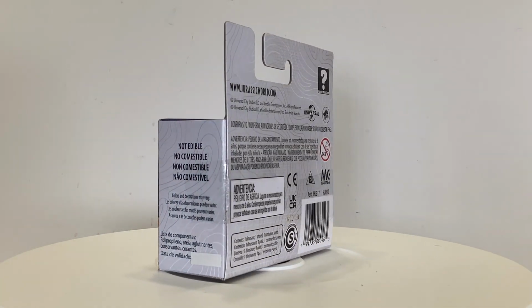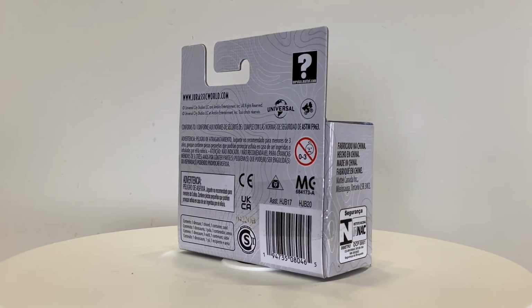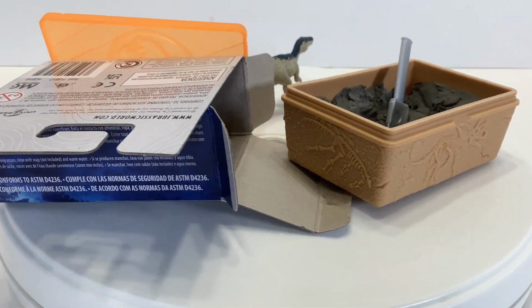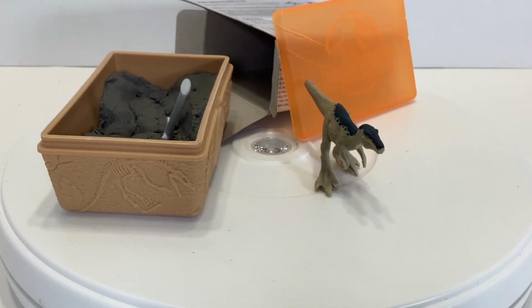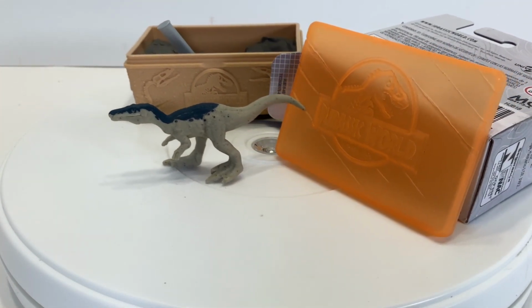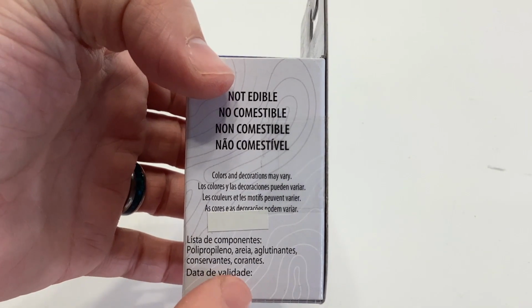What are they? Blind boxes containing a sweet little plastic box in which you'll find one of 4 possible dinosaur options, a little silver plastic shovel, and some black kinetic sand. For the dinosaurs, you could get a Triceratops, a Stegosaurus, a combo of blue and a Gallimimus, or a Baryonyx. With each case of 12, you get 3 of each option. How do you know which one is inside?